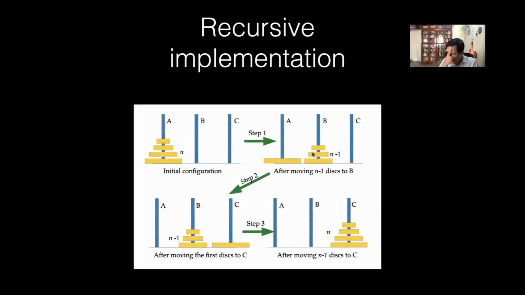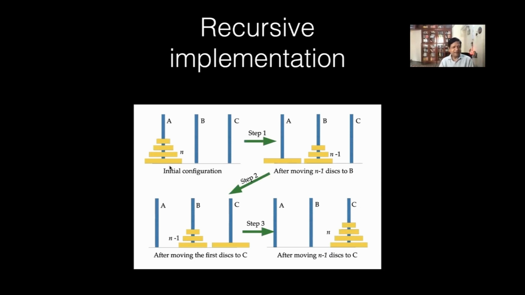But okay, so now one disc is remaining on A. So what do I do with one disc? Okay, this can easily be transferred to C. There's nothing on C. So one disc can be put on C. Now, this is the configuration after step 2. Then what do I do? I take these 3 discs, again following the same rules, and put them on top of C. So put them on this C peg. And that's it, I'm done.